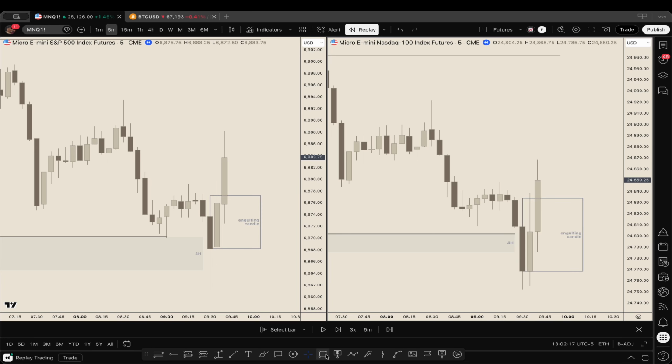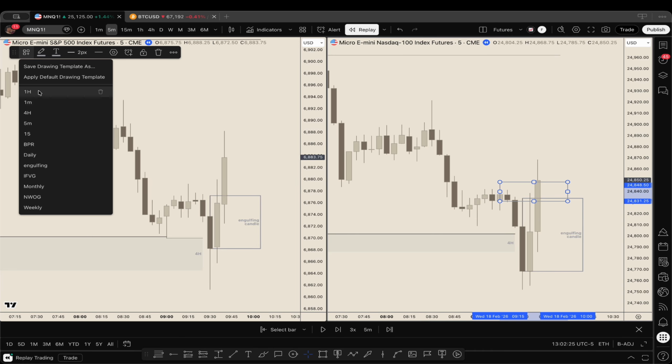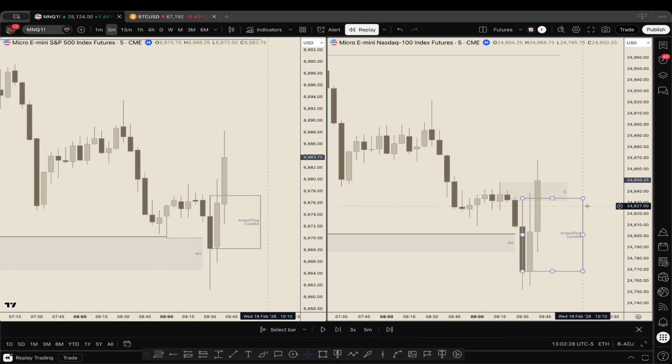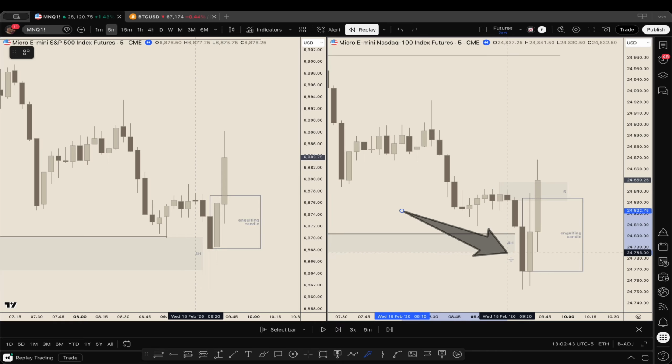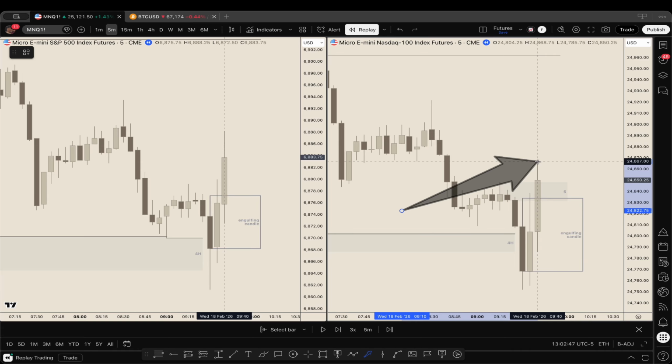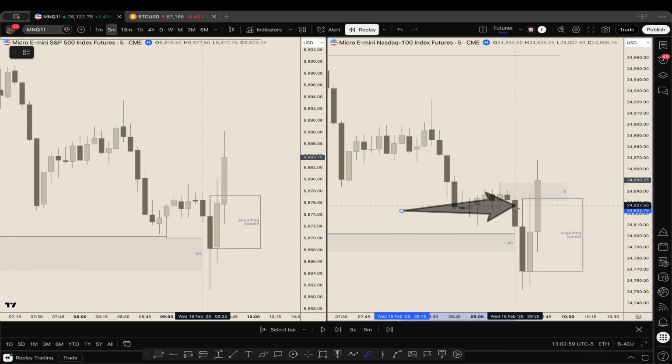Now, the way I did that is by taking my entry off of this last up close candle right here. All right, let me just make this a 5-minute area. This area right here, okay? So this is similar to the unicorn setup, right? You have a low, high, lower low, and then a shift in market structure. Instead of price pulling back into some type of fair value gap, possibly on the lower time frame, I went ahead and took my entry off of this block right here, this last up close candle before price took out the liquidity here to the left. All right. So by liquidity, I'm referring to this swing low here. And of course, entering into that 4-hour fair value gap.